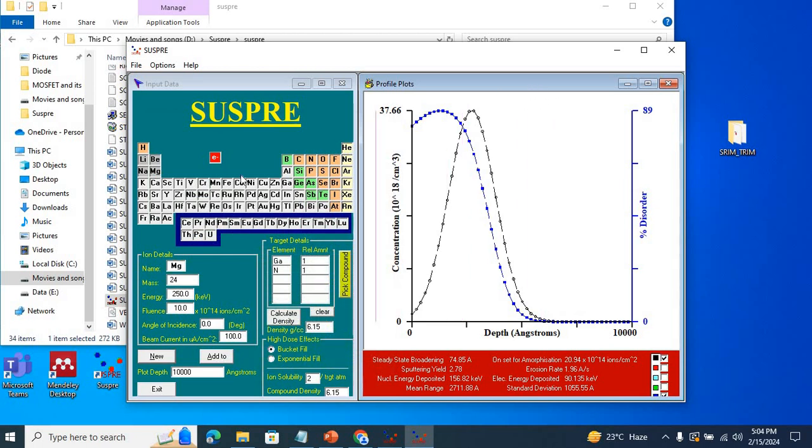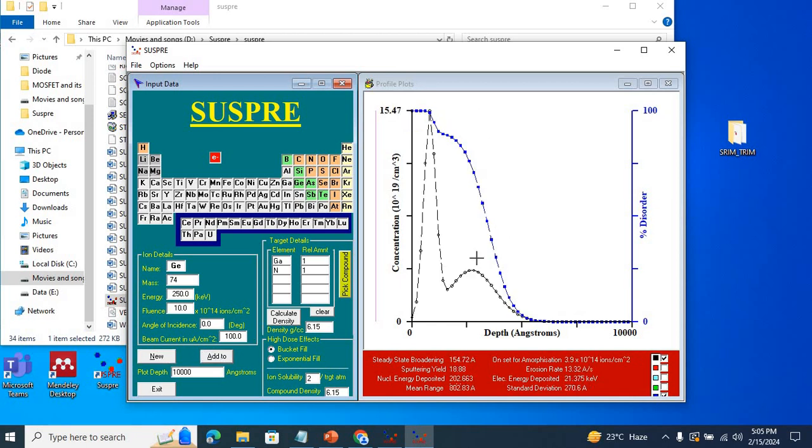Similarly, we can add an N-type dopant layer to the gallium nitride material, and for that purpose we can use silicon or germanium. I'm going to use germanium over here, and instead of clicking new, I click on add to, because I want to add 2 ion implantations into the gallium nitride material. So now it gives me the profile for compound ion implantation of the gallium nitride material, where up to this point from the left I observe N-type doping, and from this point onwards I observe the P-type doping.